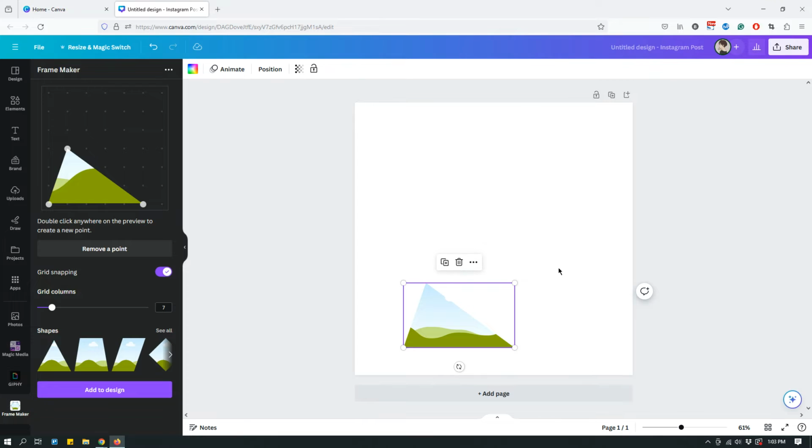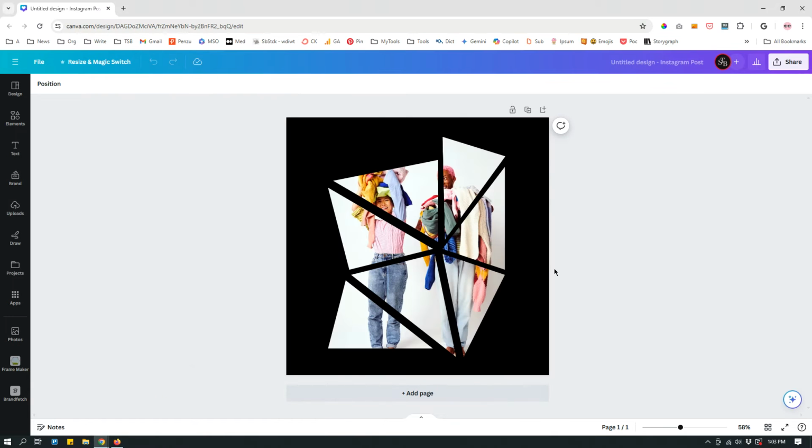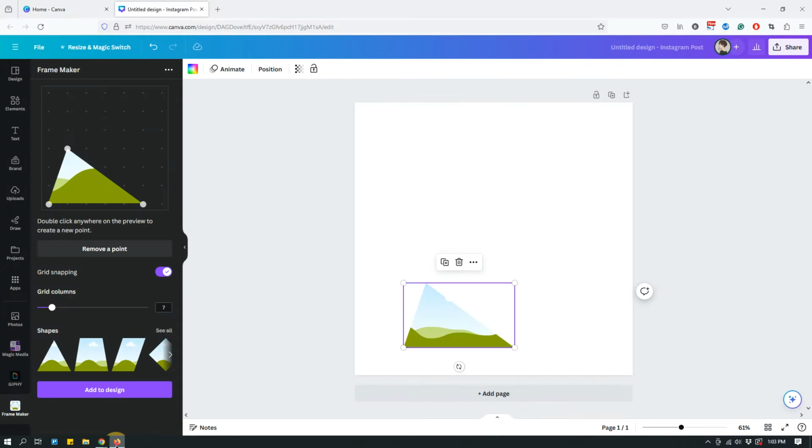Now here's the thing, to create a puzzle shape, if we go back to the other one that I have, you want the edges of each shape to align, otherwise it's going to look weird. The whole idea of a puzzle, if you think about how puzzles are made, the edges of the puzzle align, right? So that's why it's important to keep that in mind when you're creating all these shapes. So this shape is like this. So for the next shape, one of the edges has to align with the edge of this one.